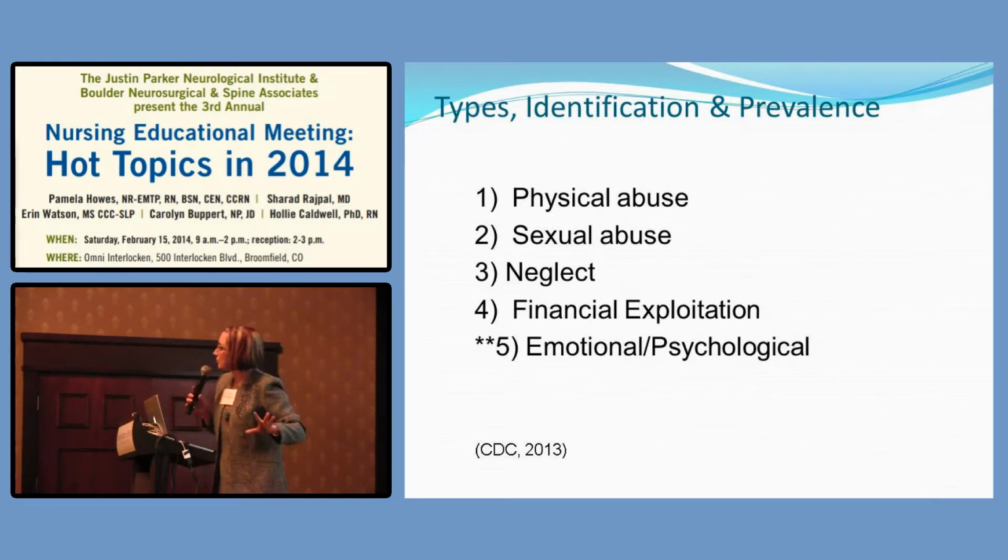Emotional and psychological abuse, as it relates to elder abuse, can be defined as anything that causes embarrassment, humiliation, or emotional or psychological trauma to an older adult. This includes limiting access to support systems. This includes embarrassing or humiliating individuals or infantilizing older adults. Have you ever watched anybody baby talk to an older adult? Yep. Yeah, well guess what? That's emotional or psychological abuse, and it's called infantilizing.